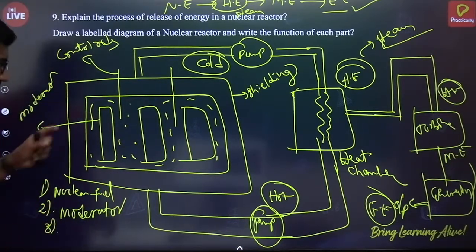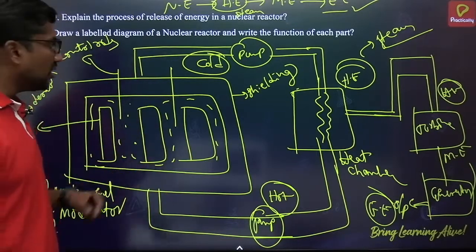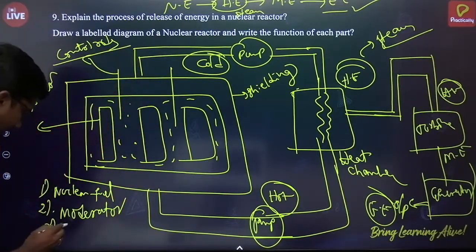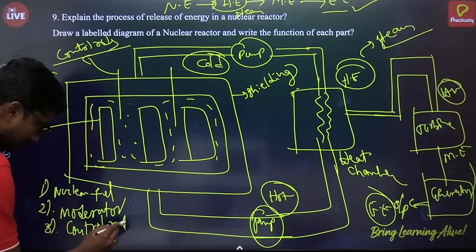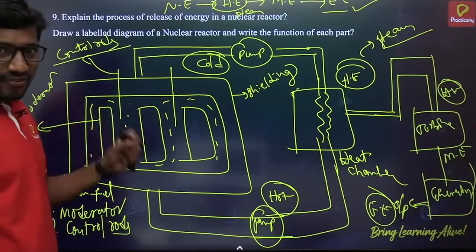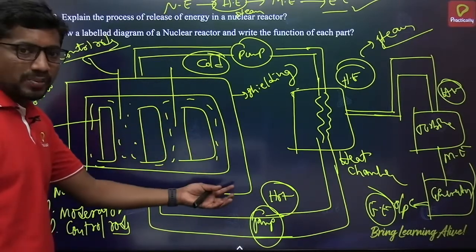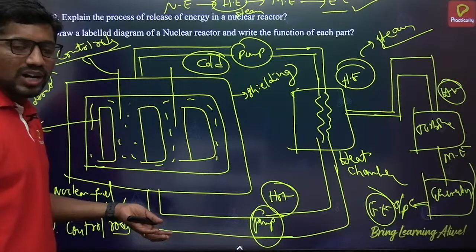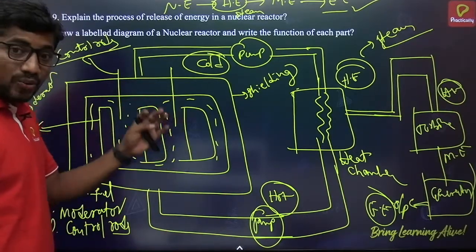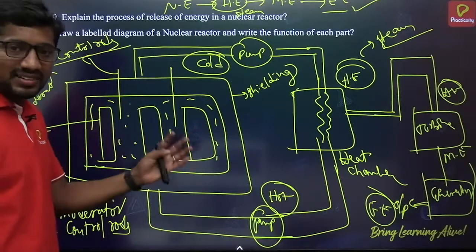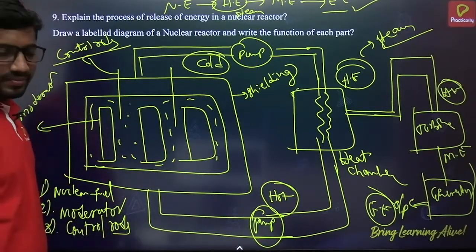And then, as I said, the chain reaction should be controlled. So for controlling the reaction, we are using control rods. The control rods will absorb neutrons while maintaining a sufficient number. It's not that every neutron released is absorbed by it. They will maintain the sufficient number required to sustain the reaction consistently, and the rest will be absorbed by the control rods.